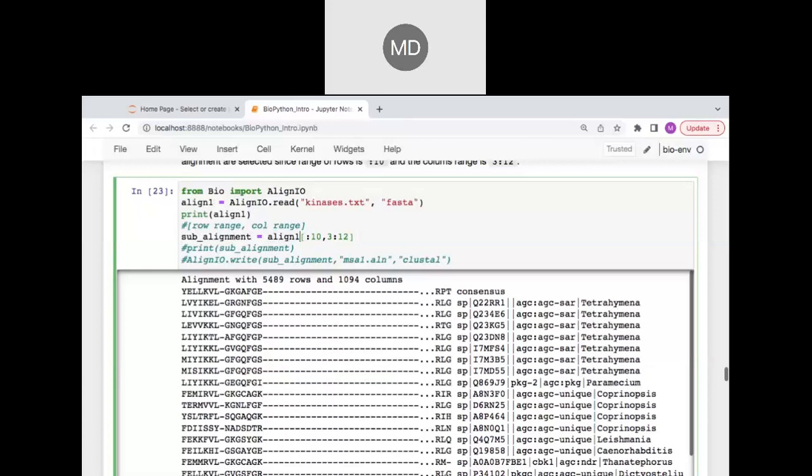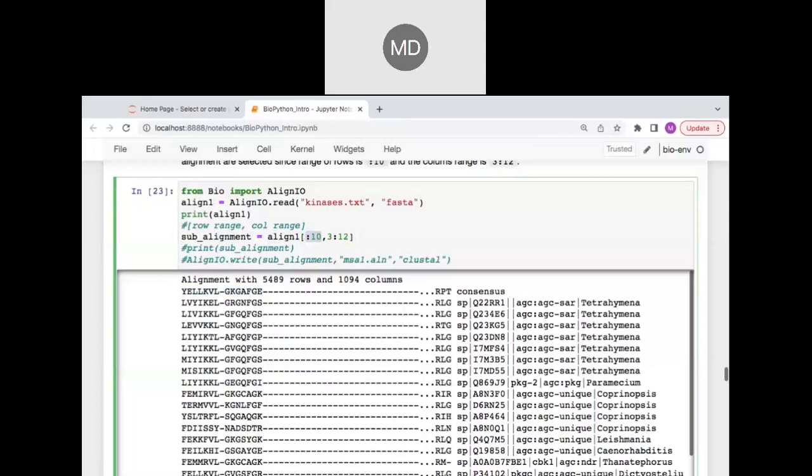This slice operator is slightly more advanced than the string slice operator we have seen, because strings are one dimensional, but these alignments are two dimensional. So we give a slice operator for the rows, and also one for the columns. The first part gives the row range, that is, what all rows we need.